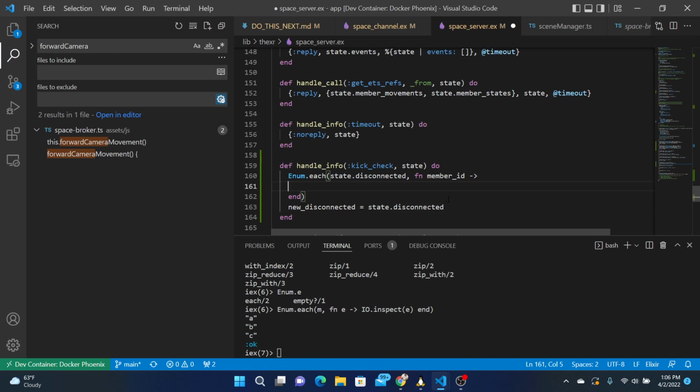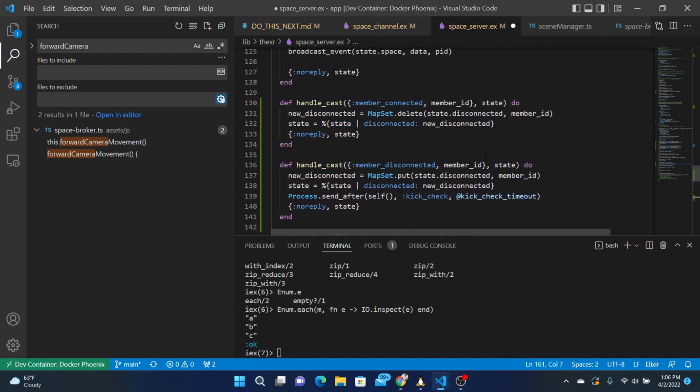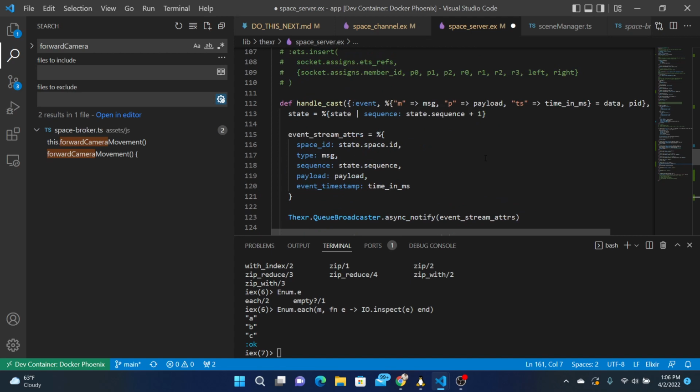And for all of these, we'll emit into ourselves, which will be what? I guess you could just call handle cast, event message payload.